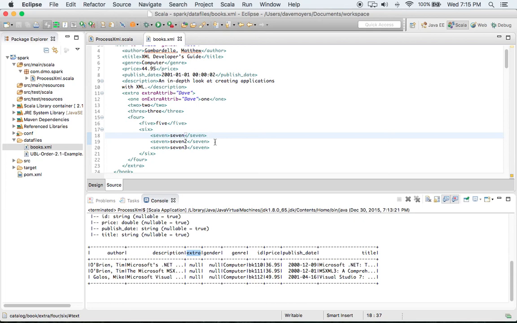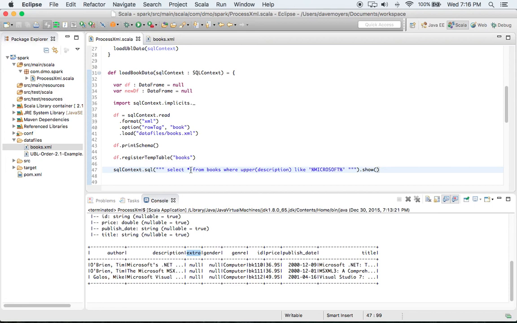So what if we wanted to get to all the values of 7? How would we do that? Well, we can run a SQL statement, but we have to use the dot notation in order to get that. So we're going to have to query for extra.4.6.7.